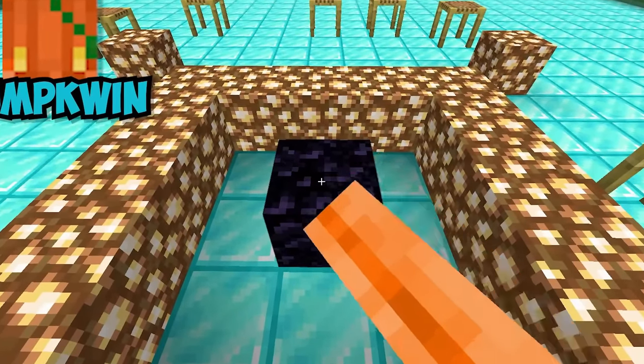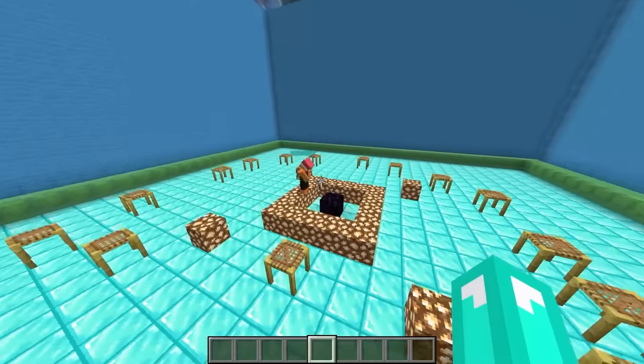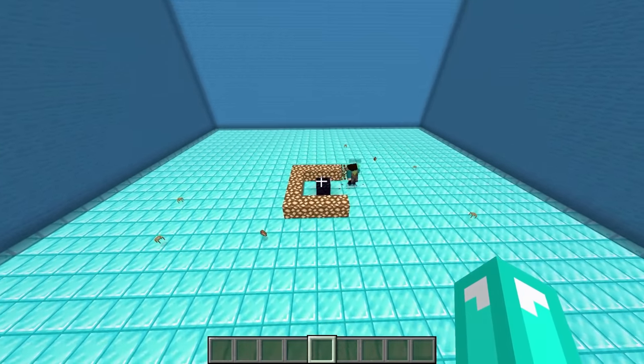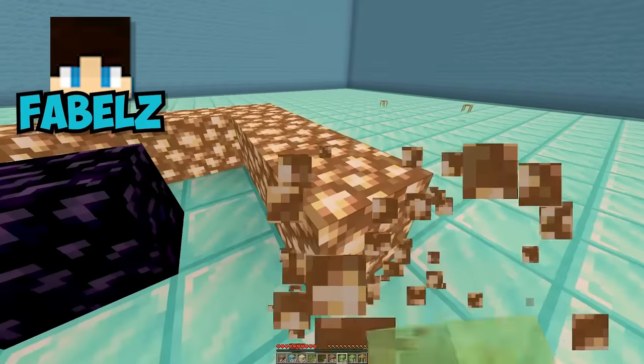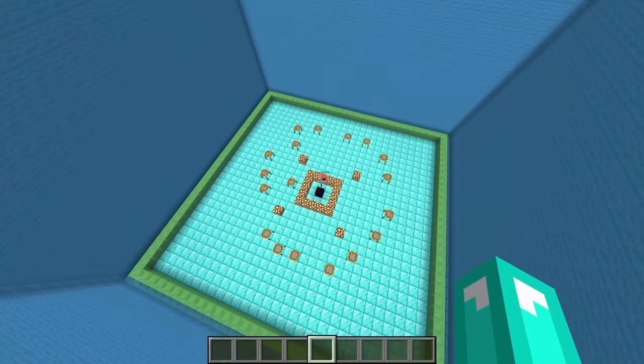Skippy walks in front of me. I might have to unsub. I actually can't believe that. I didn't think anyone would try and do that, but he is. And Fables is already done. All he's gonna have now is the Obsidian. Come on. Wow, this Glowstone takes ages to break. This is gonna be my reckoning. Pumpkins is still going for it.